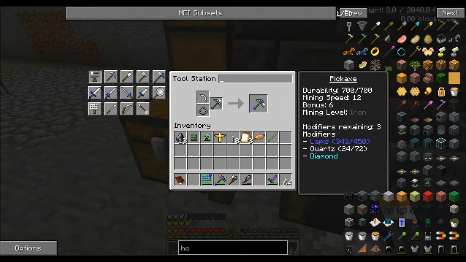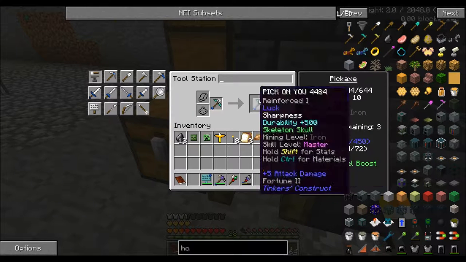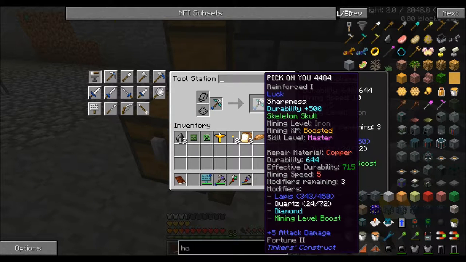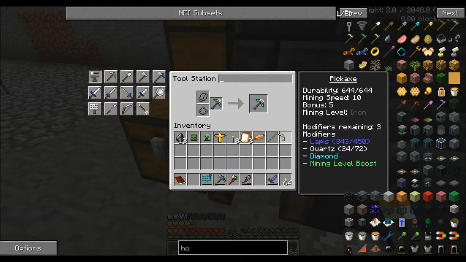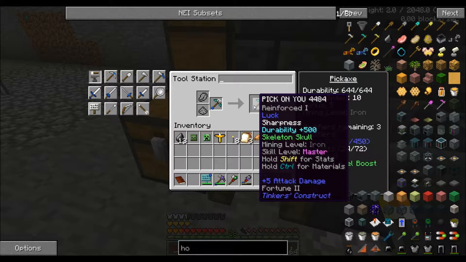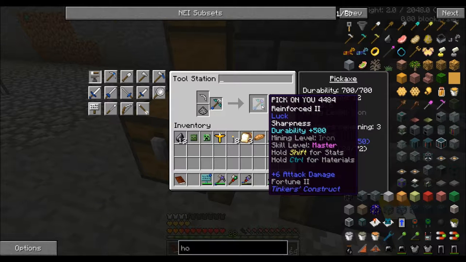Okay, but we actually have a pickaxe, which gives us more effective durability, better mining speed, and it also gives us the ability to keep the XP mining, which is now 50%. And if we didn't have that on there, I believe it would be, yeah, see, we don't have it, so that's pretty cool. The mining level boosts are just temporary things, so you don't depend on them. So now we have iron.